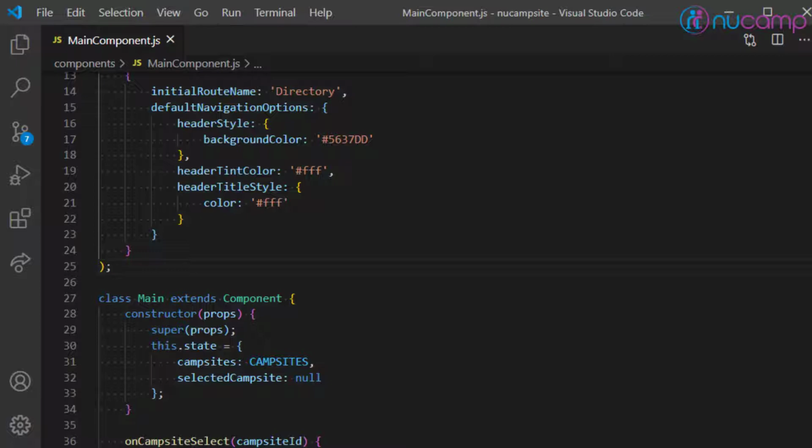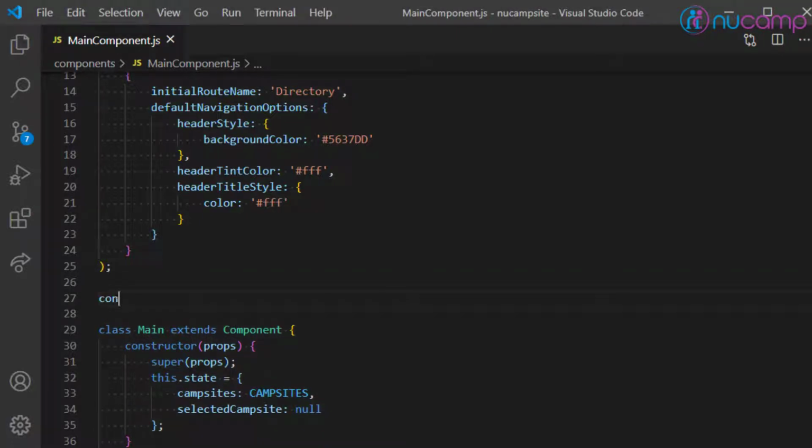Now that we've set up a Stack Navigator, we need to pass it to the function that we imported earlier called Create App Container. We'll assign its return value to a constant called App Navigator. Create App Container will return a React component that handles connecting our top-level navigator to the React Native application environment to handle some functions such as responding to the back button on a device. You will typically always wrap the top-level navigator for your app with Create App Container like this.